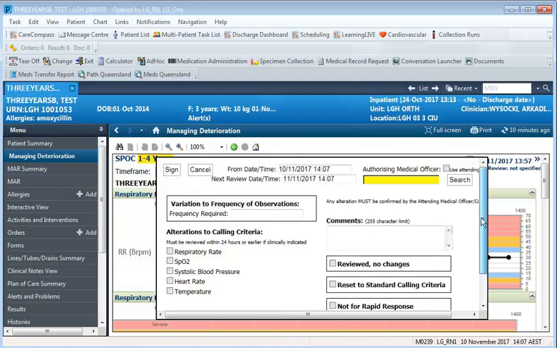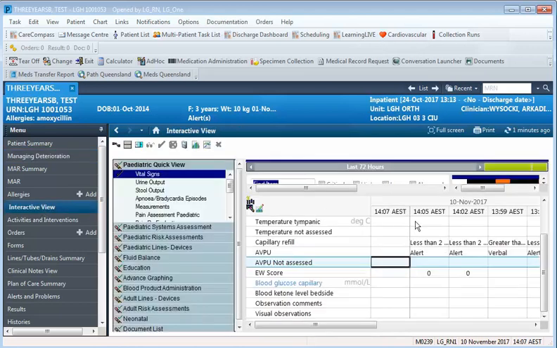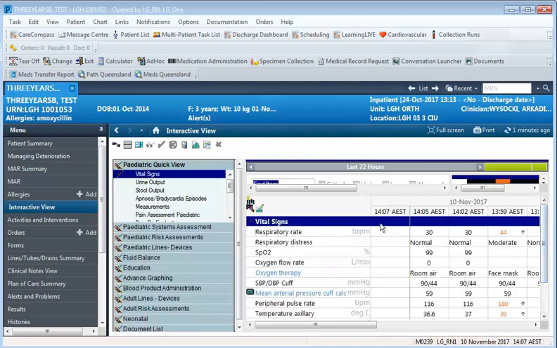Adjustments to vital sign frequency must be verbally communicated to the nurse so that existing vital sign orders can be modified. Otherwise, the medical officer can change the order directly from the orders page. Your patient is deteriorating. After attending to the immediate needs of the patient, navigate back to Interactive View to enter a new set of vital signs for your patient.